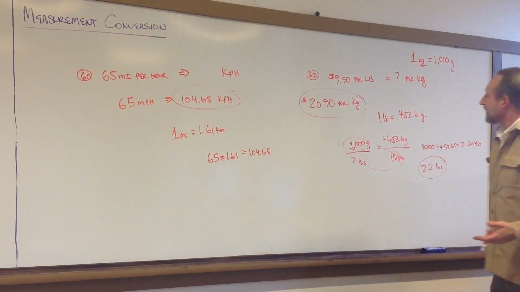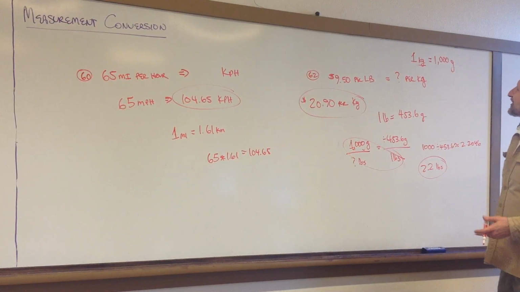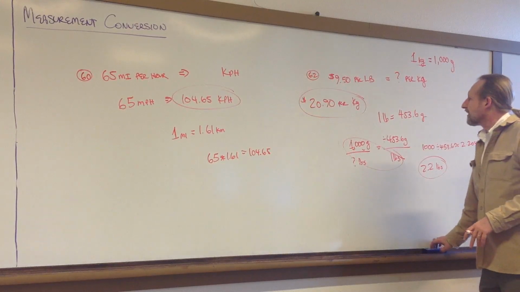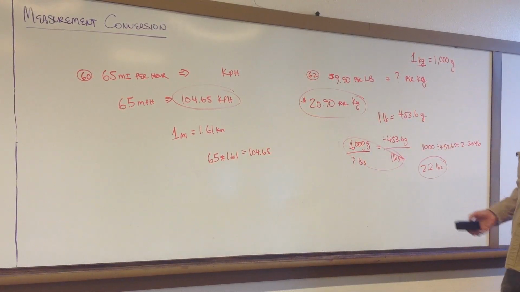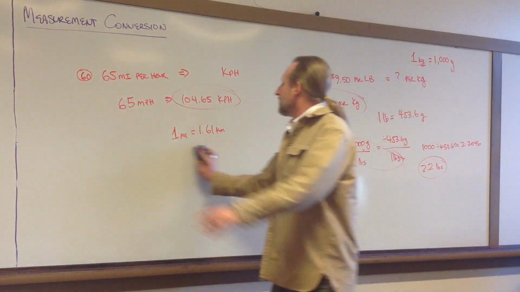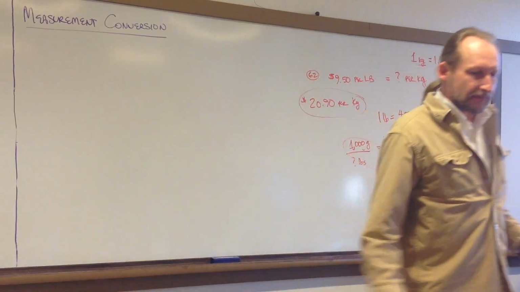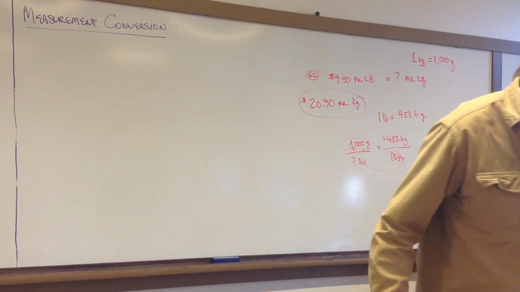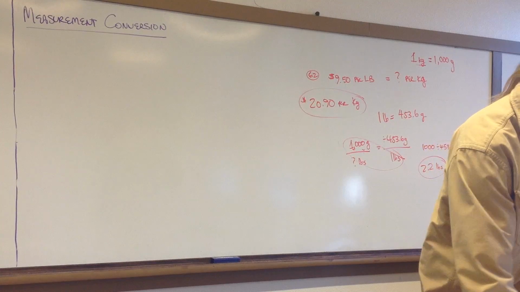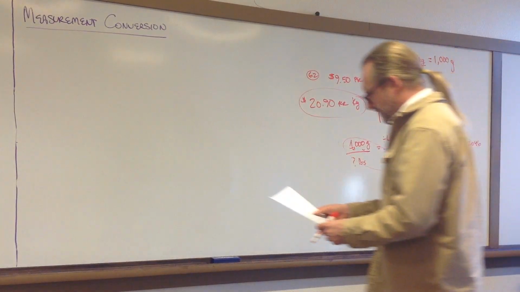Okay, so in any event, what's the moral of the story here? Take a close look at your conversion sheet and make sure that you're working with one that is the easiest to work with. Okay, I did a lot of work here I didn't have to do. It didn't really cost me anything, but it is a lot easier if you pick the conversion that is easiest. All right, let's see, what else do we have here? Yeah, let's look at problem 64.